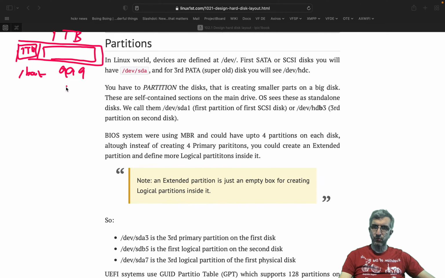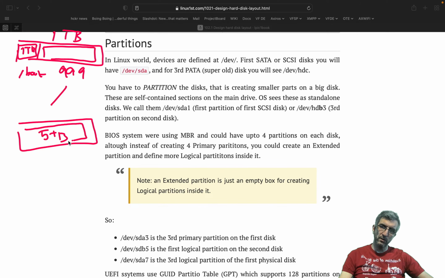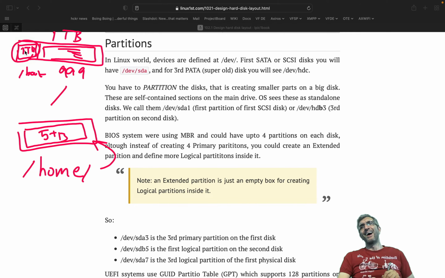I will use this for /, and then I will add a 5 terabyte disk as one partition, and I will mount this under /home. So all the users' data will go into this disk and this partition. All the system files will be on the other, except the booting data. This is how you use your partitions under Linux.